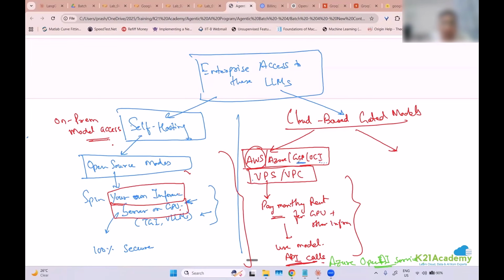GCP will only allow Gemini models. Azure will only allow OpenAI models. AWS allows Claude models only, proprietary models. Open source models, literally any open source model from Hugging Face, can be downloaded, and you just pay the monthly rent. So all the other concepts and discussions are the same, but a few proprietary models are also available in this VPC mode.